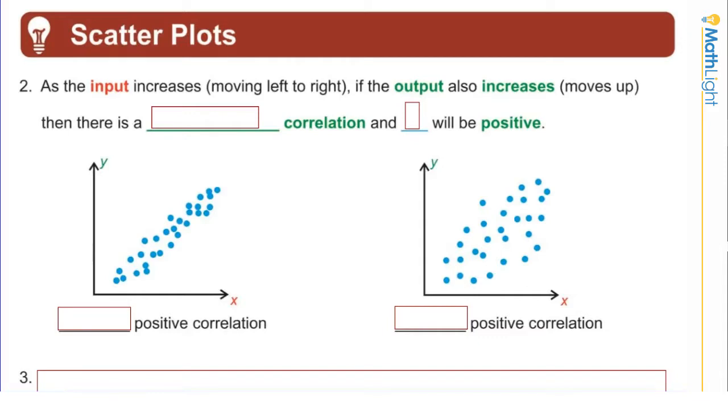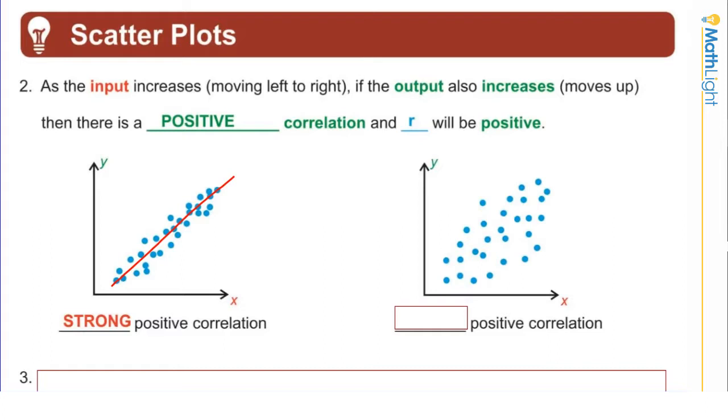All right. So let's further think along these lines. So again, as the input increases, moving left to right, if the output increases, moves up, then there is a positive correlation. And again, R will be positive. And you can see in both of these situations, it's a positive correlation. Now, just a real quick line of best fit, somewhere about in there. I'm just guessing, right? I didn't really bother to take the time to make sure I got as many points above as below, but something like that. And you can see the line goes up as you move from left to right. It's a strong positive correlation because we are clustered pretty close to that trend line.